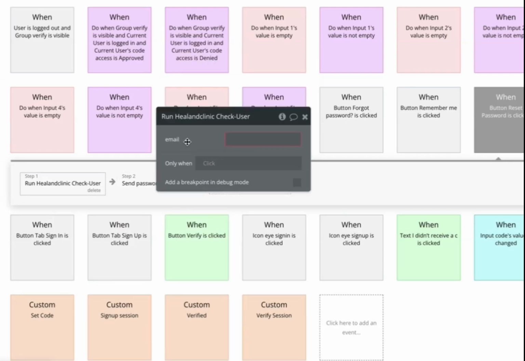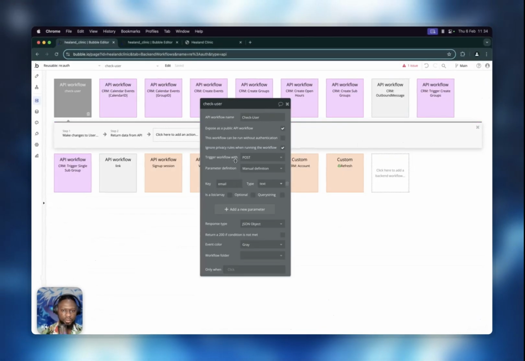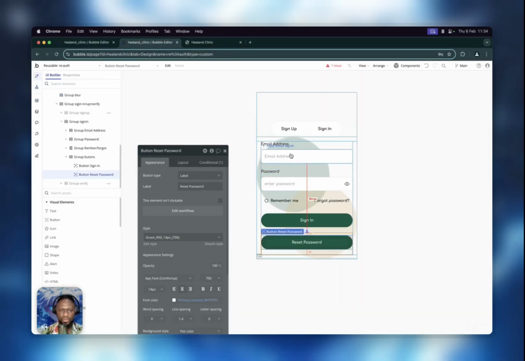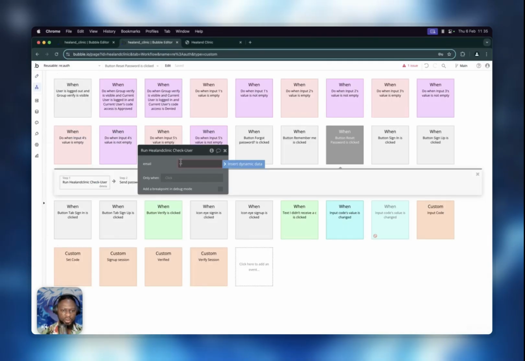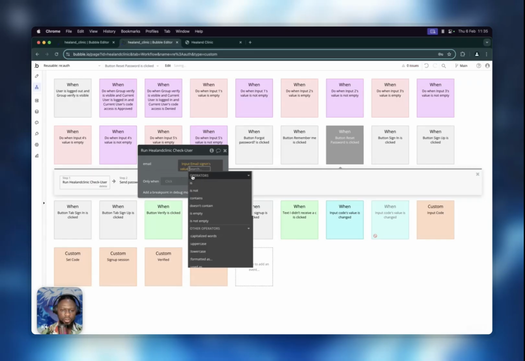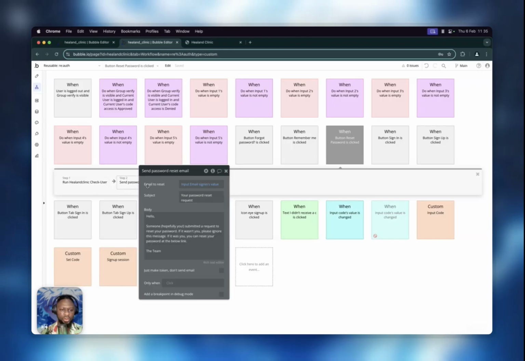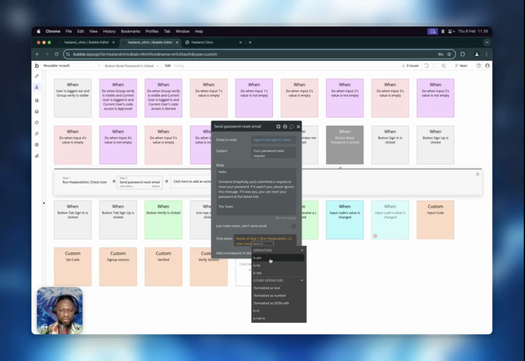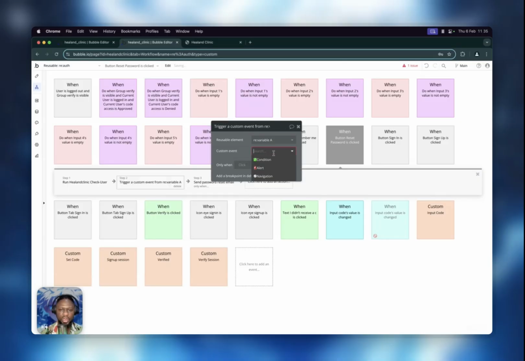So if we click on this, you can see the parameter that we passed through here, which is email. And this email will be the input for email. So if we pass this parameter value, because we are returning data, we can return this data here. So if the result of step 1 user exists is yes, send this. If the user is no, we can send our customized alert.